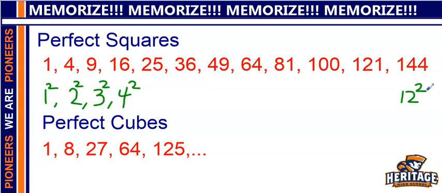I have the perfect cubes listed down here, and that one is where you would cube the numbers. Now I'm just trying to introduce this so that some of you that are familiar with it would at least remember that this will come up in the future. But for now, we're not going to worry too much about it. We're going to focus purely on the perfect squares.